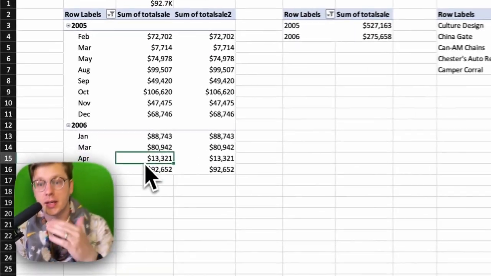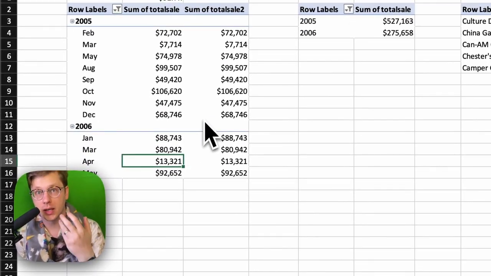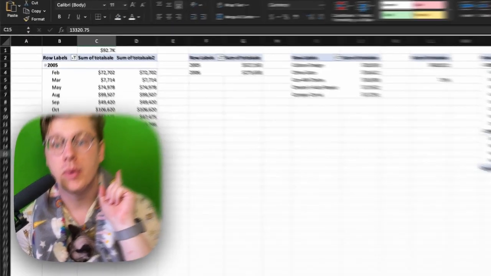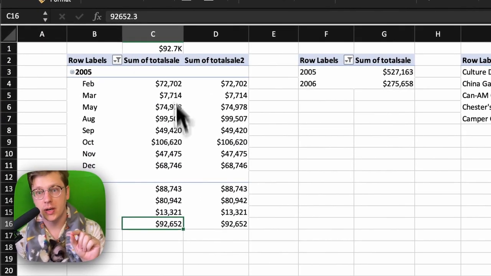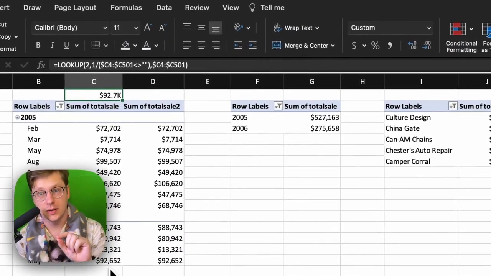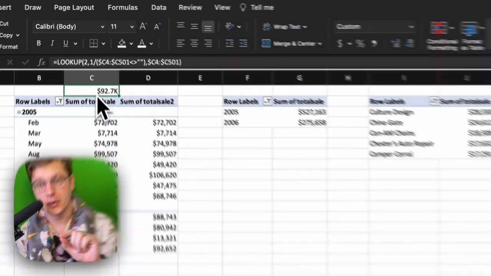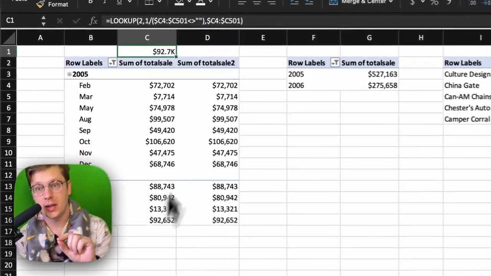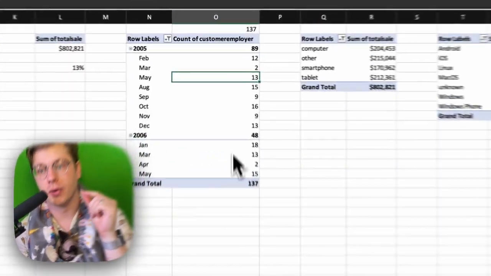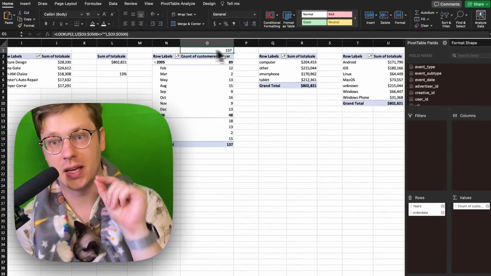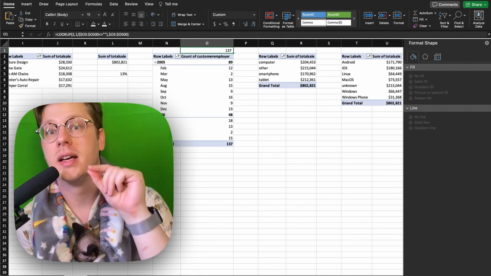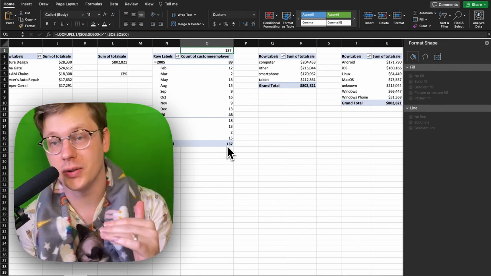And we're also going to think about what data we need to pull out of our tables for our text references later. I'll explain why in a sec, but think about each of the metrics that's important and put it right up top. In this case, I wanted the most recent month's sales, so I did a lookup function that goes down the column, grabs the last value, puts it right up here in the cell. For this number of clients, I wanted the grand total, so I took the same equation, a lookup function going down, and grabbed the last value. In this case, it's always going to be the grand total because that goes at the bottom.